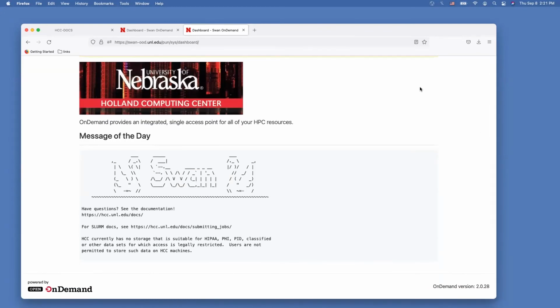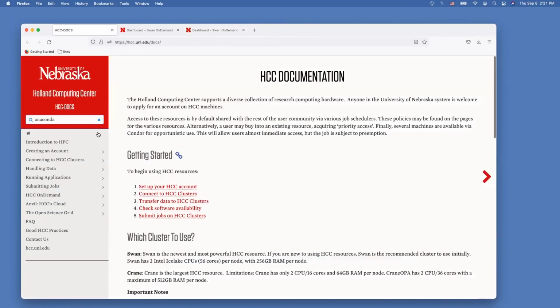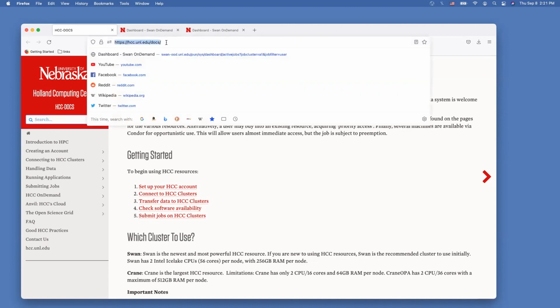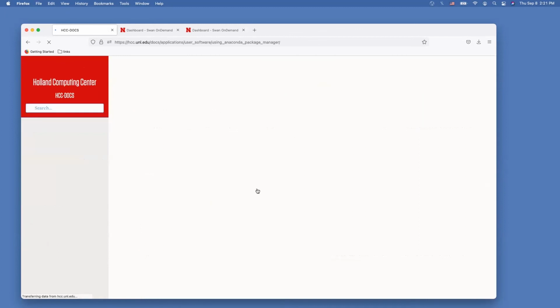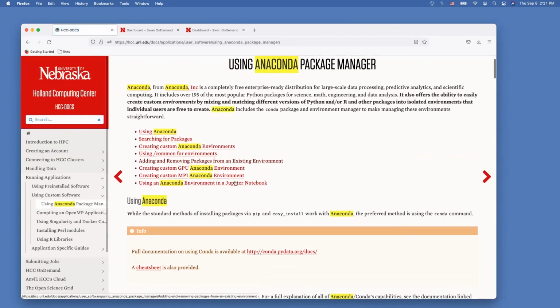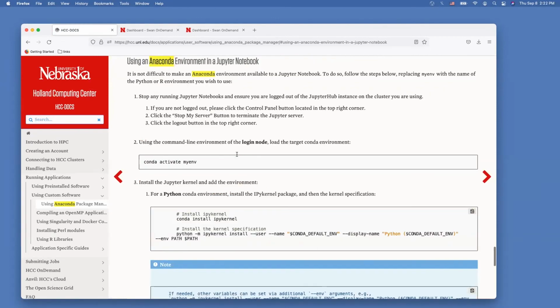Okay, so go back to, I mentioned the custom conda environments, which some of you may find useful. If you go back to the documentation page we have, hcc.unl.edu, if you search for Anaconda, there is a blurb here about using an Anaconda environment in a Jupyter notebook.